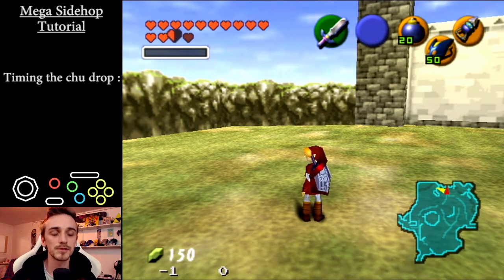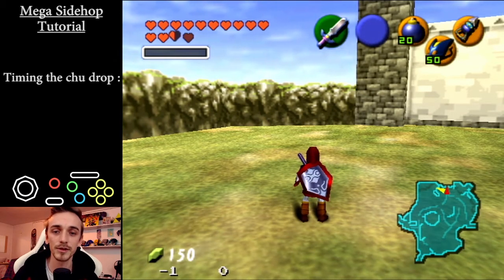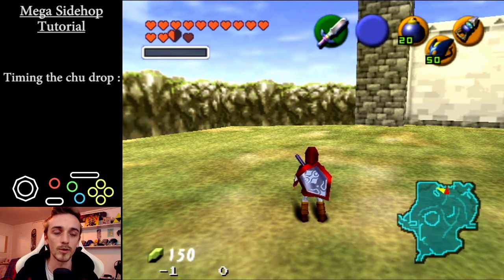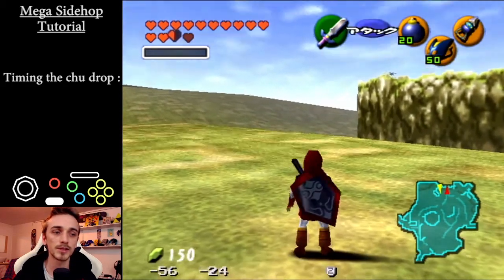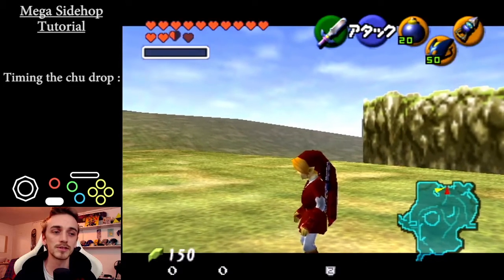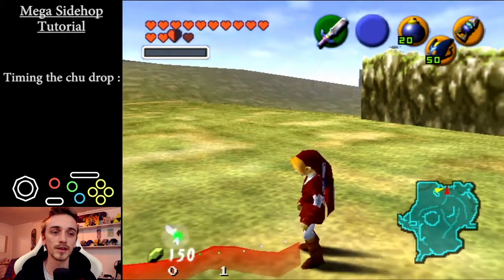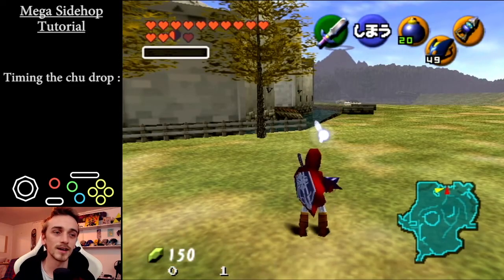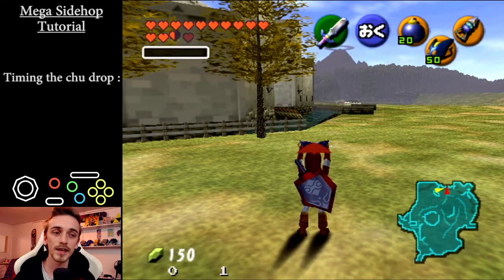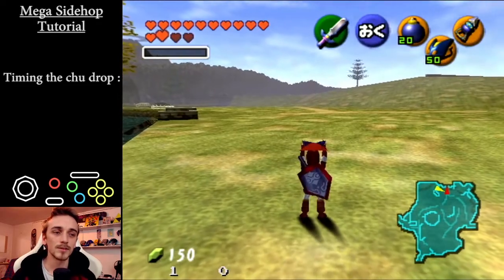So the Chu fuse is a little different, and I'm going to give you a very simple cue in order to know when to press shield. Depending on when you press shield, the Chu is going to be either super far away. If you press shield super early, then the Chu is going to explode very far away. If you press shield way too late, it's going to explode either in your hands or just at your feet.